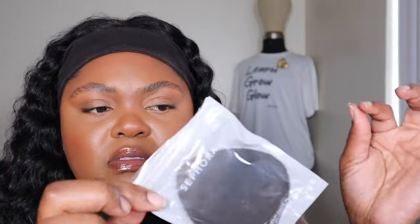And to wrap up the makeup, the last thing I want to talk about is this Sephora Velour Puff. Now I have a couple of these. I have new ones, some that need to get washed. This is the current one that I'm using, especially if I'm on the go. I like to keep the packaging because it's just easy to pop back in there. It seals up. Good for setting powder, good for all over the face. I try to use it more for all over the face because I feel like it's just a little bit too big to get right under the eye.